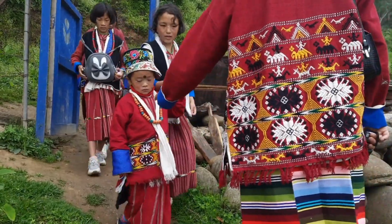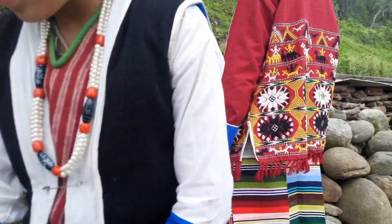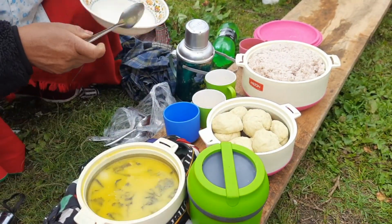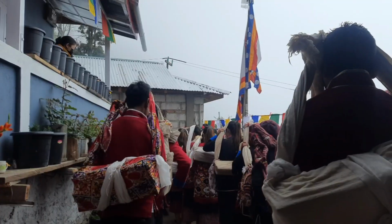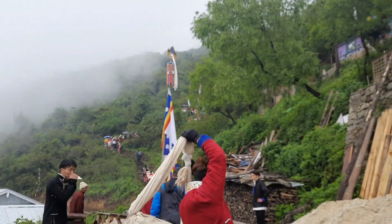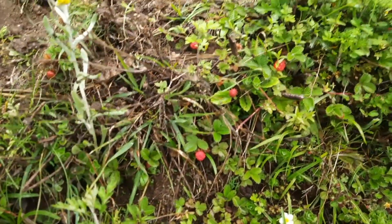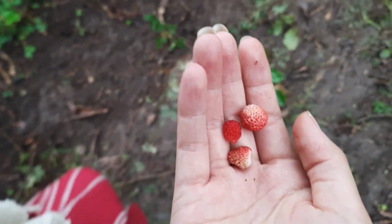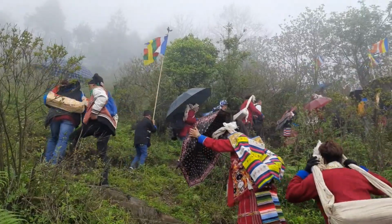So we stopped at Dzongtse for a lunch break. The uphill hike was literally, I think, close to a kilometer, and also the trail was quite muddy. So I'm glad we had a break. And now we're heading out to the next stop. And I was plucking some strawberries on my way. I actually grew up eating strawberries in Dzongtse. So yeah, you just get strawberries everywhere here.